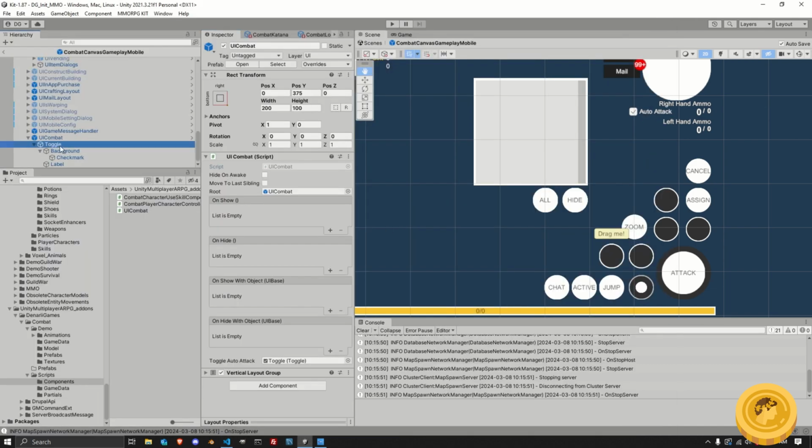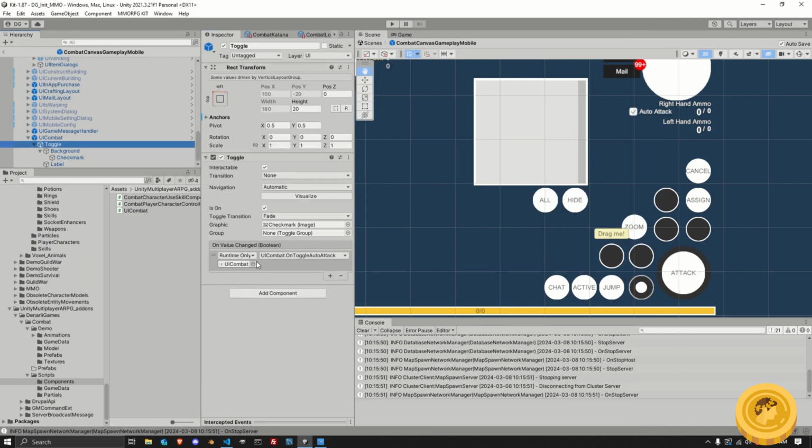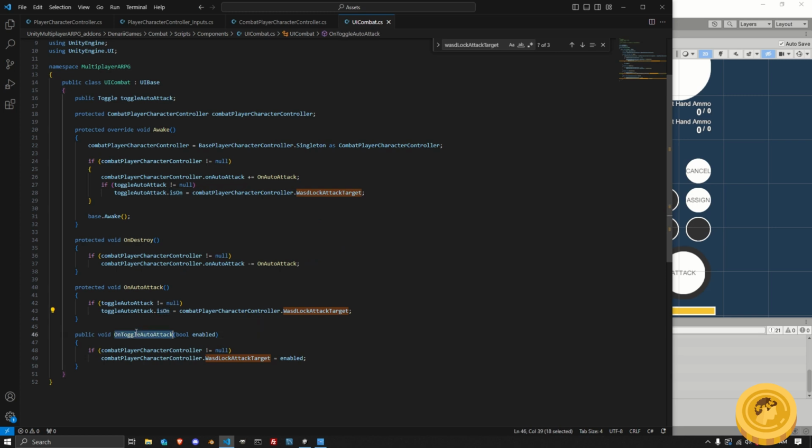If I scroll down here to toggle, I have a basic Unity event, and I'm saying, hey, toggle the attack, on toggle out attack, which is going to be this function here. The checkbox is enabled or disabled, and again, I set the value of that wrapper property based on the checkbox value. So that's the entirety of the logic.